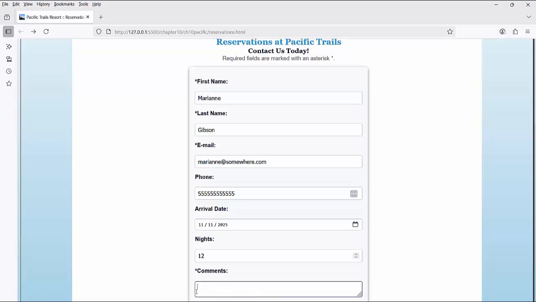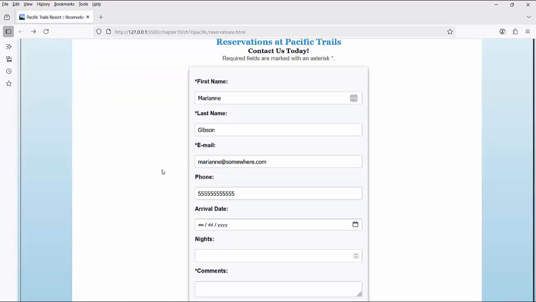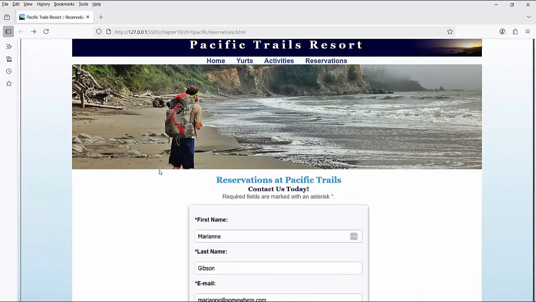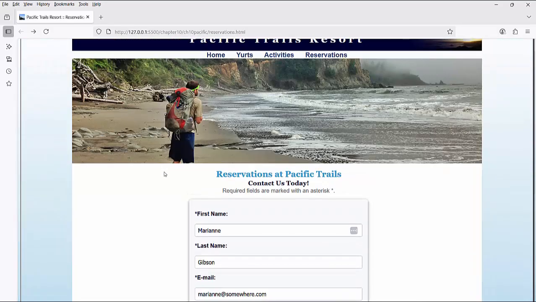Remember, I have to have that because it has required in front of it. These are my comments. And I'll submit. All right. So once again, none of this validates. So if I hit the back button, you can see this is what our form now looks like for the reservations.html file.